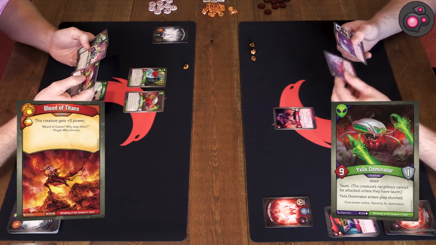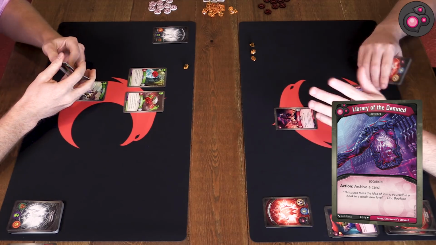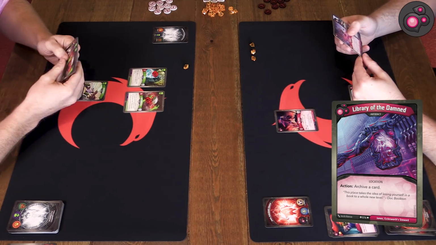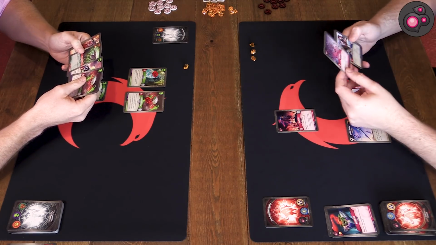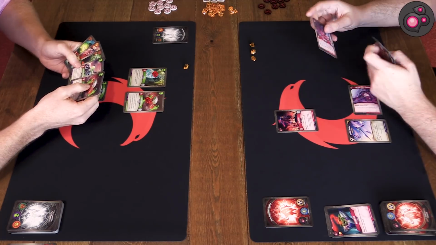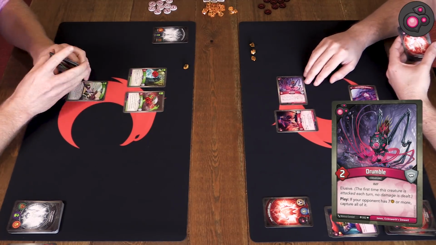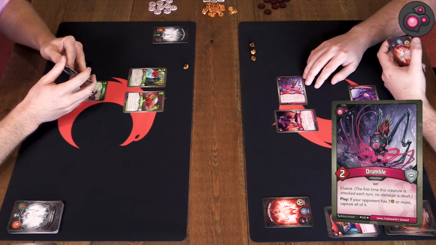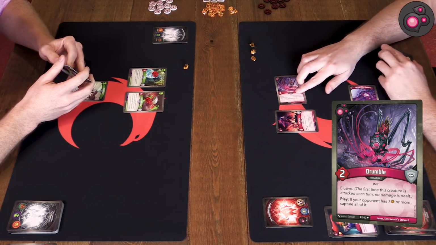Then I'm going to play Library of the Damned. So as an action, I can archive a card. That'll let us get to archives, which will be fun to explore in a minute. And then I'm going to go ahead and play, and I want to kind of hold it, but I got five cards in my hand, and I want to start seeing some of these other houses. But I'm going to play Drumble. It's a creature. It has elusive. It also has a play ability. If my opponent has seven or more amber, I can capture all of it. Which he doesn't, and he won't for a while, so I'd rather just get a creature into play.